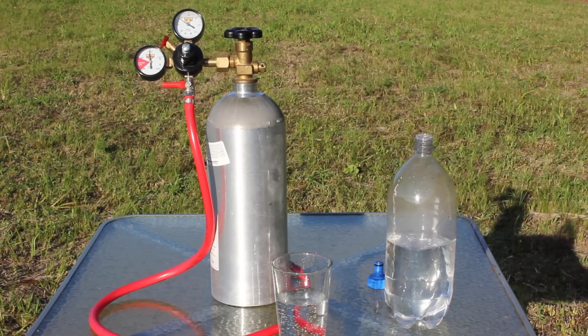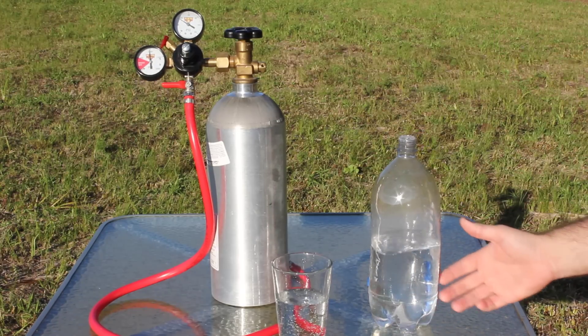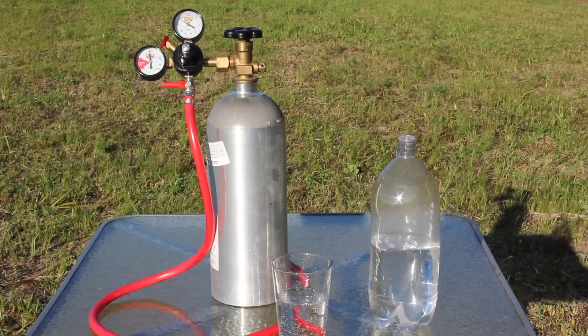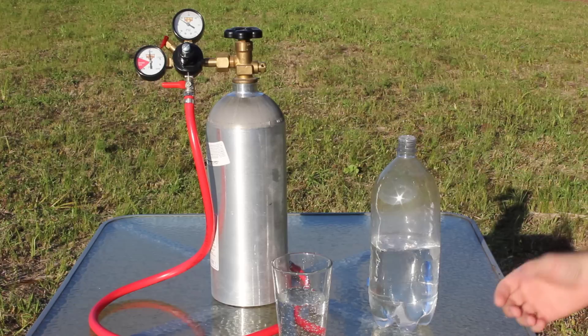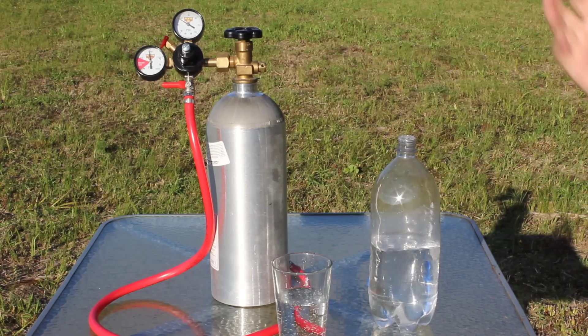And like I said, all you want to do if you want to make soda is mix about a fourth of juice in with this and dilute it down with water and it really tastes just like Sprite. Tea is amazing carbonated. There are so many things that are a lot healthier than regular store-bought soda. You don't have high fructose corn syrup, all the preservatives, the colorings — just all that real nasty stuff that nobody really needs to be drinking anyway. And it's super cheap.